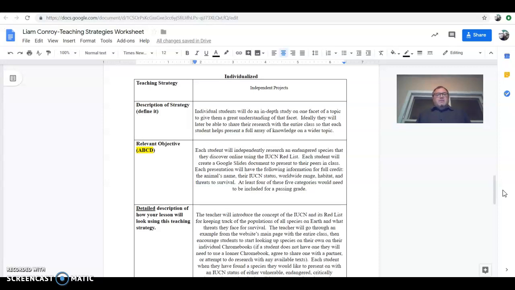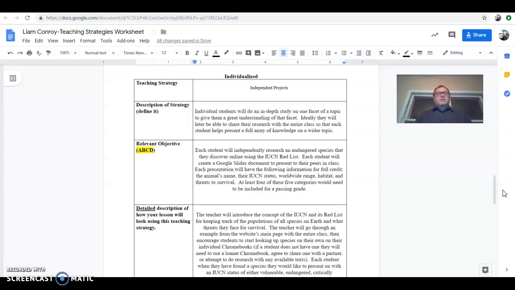They're the people that would look at something like a common rat and say, that's a species that's least concern, and something like a tiger is endangered or critically endangered. So I have my students select species that are anywhere on that scale between vulnerable and extinct in the wild. I don't let them pick anything that's completely extinct. I prefer them to think of something that's kind of relevant to this day and age.